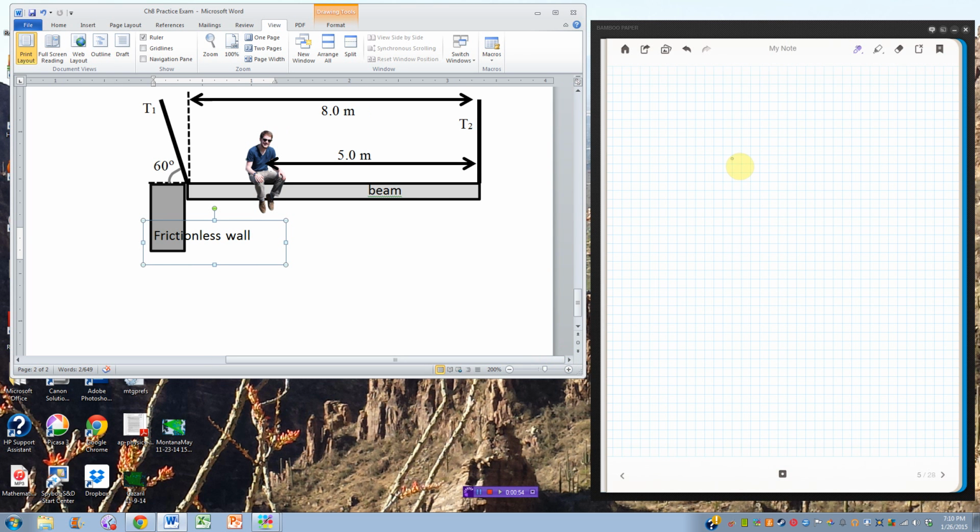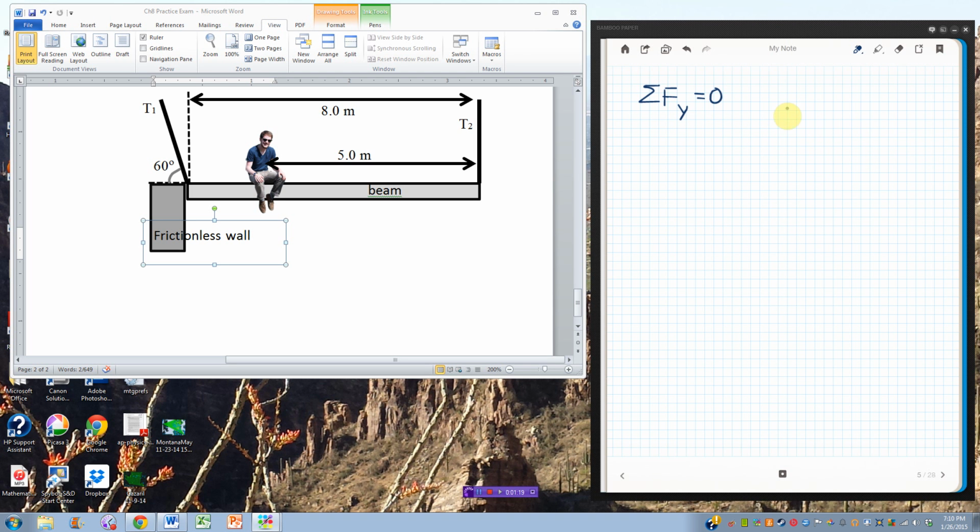That's enough. Okay. So the thing about this is, if he's just sitting there, it's at equilibrium. So what should be true is that the net force in the x and y direction should be zero. Now, in this case, I'm only going to care about y. And the net torque should be zero. But let's look at net force in the y direction first.